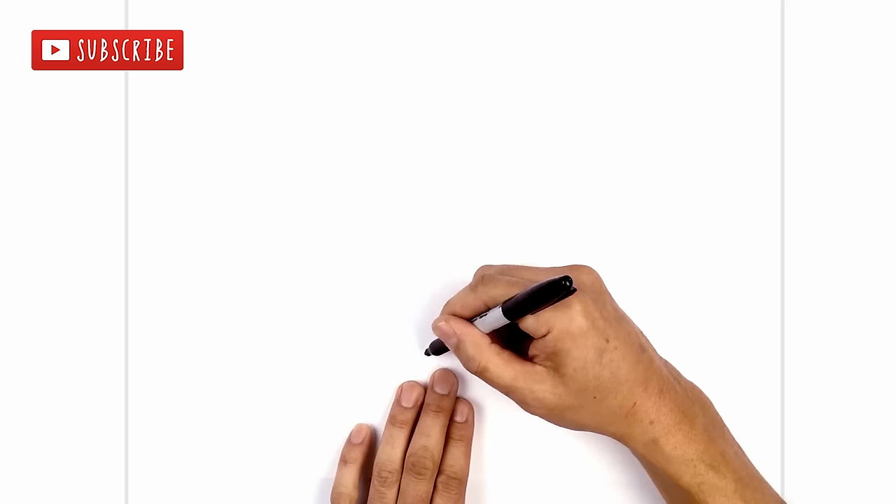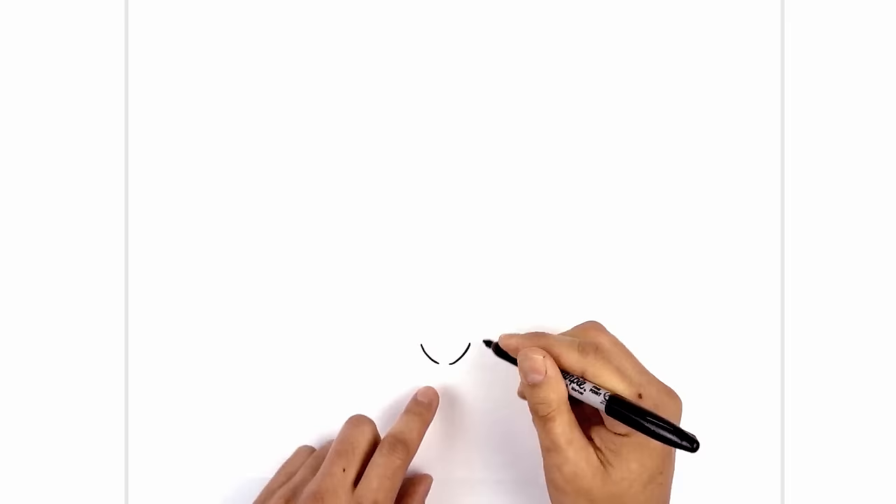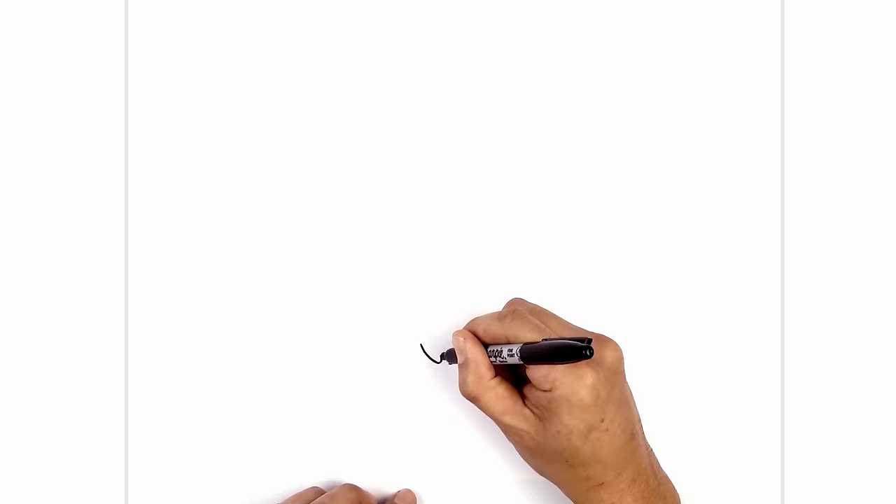Let's start at the very bottom of our page with the face. I'm going to start with the upper eyelid. On the left side of the center I'm going to draw a curve. From the outside we're going to curve down and pull that in. We're going to leave a small gap in the center and do the same thing on the right, lining up the inside, curving up and then out. From the inside I just want to swirl this around and then pull it back out.